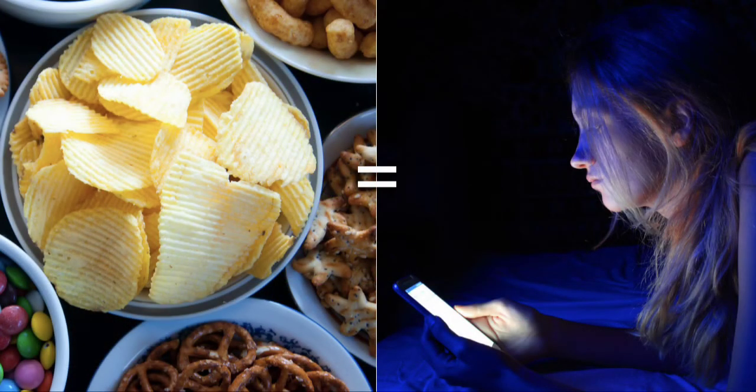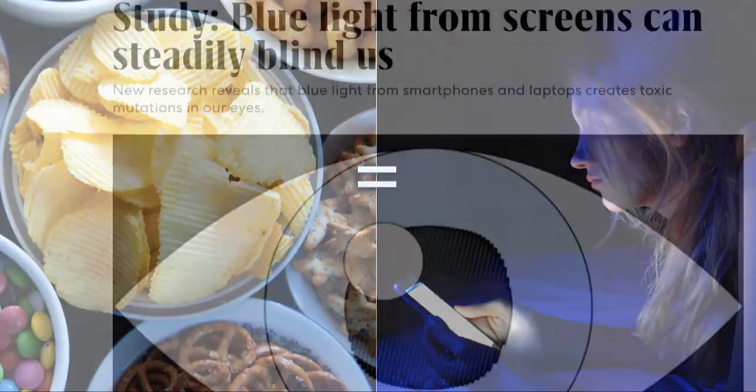The lights that we use today in modern society can be thought about the same way that you think about junk food. You're not going to fill up on junk food day after day, night after night, for your entire life and expect to be healthy. And the same is true with the light information that you consume. This light is junk light.